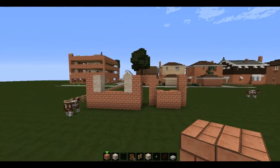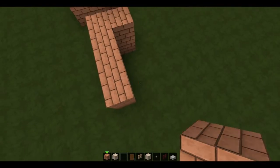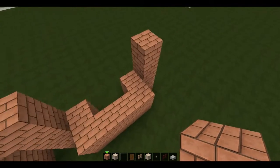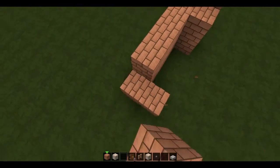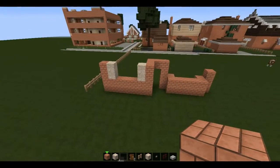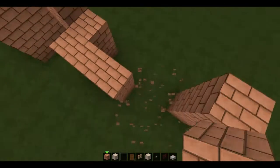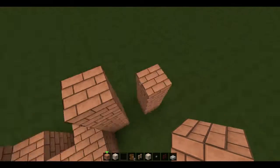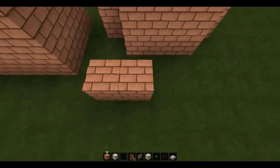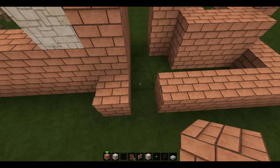Alright. So there's pretty much, well, actually, I think I'm going to add one more block to this here. Actually, one more. There we go. Alright. That might be a little bit larger than it needs to be. I want these two to be the same. No, this needs to be smaller than that one. So actually, I'm going to go back to the way I had it before. Being indecisive here, but oh well. Rightio then. So there's that. Now, we're going to go ahead and bring these bricks out by 1 here. That's just going to be a small porch sort of thing. I have the stone slabs already.